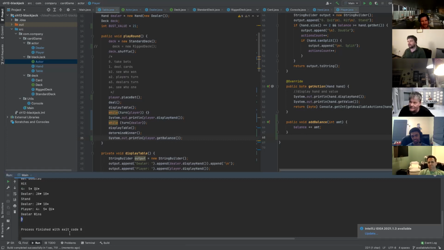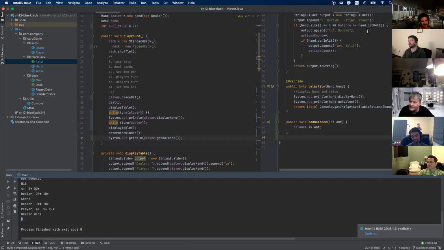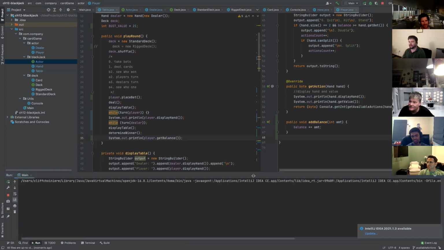Let's see if we can win on a double. Let's try one more time. See if we can win on a double, so we can make sure we get the win on 1,000, not a win on 500. Well, actually, have we won yet? I don't think we have. Let's do a normal 500 and just try winning right now.